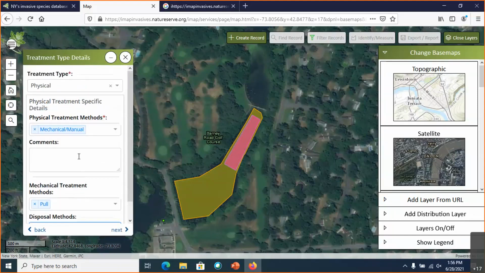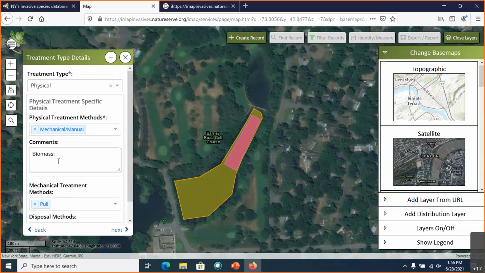And then you have your second comments field, and this inside the treatment type details is again optional, but we recommend if you have the information, you record something about the biomass that was removed.